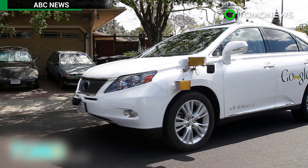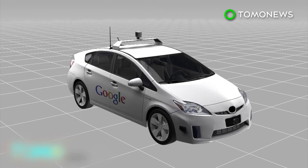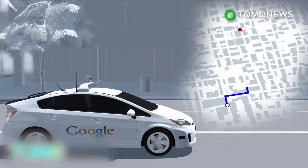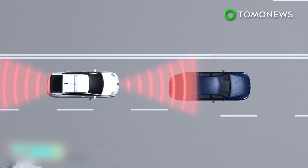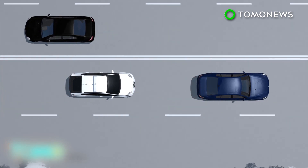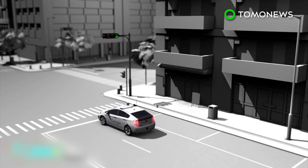Autonomous cars are already a reality in a sense. Google's self-driving cars are fitted with a GPS-receiving antenna, LiDAR remote sensing system, a video camera, and radars. Google's autonomous vehicles use GPS to match their position with customized Google Maps in order to select the best routes to take. Radars in the front and back of the car keep track of other vehicles on the road. The LiDAR sensor rotates 360 degrees and detects the distance between the car and surrounding objects. A video camera behind the car's front windshield is able to read road signs and traffic lights.